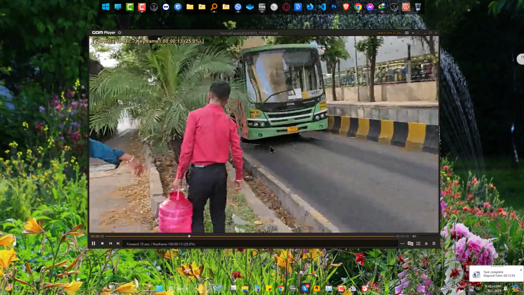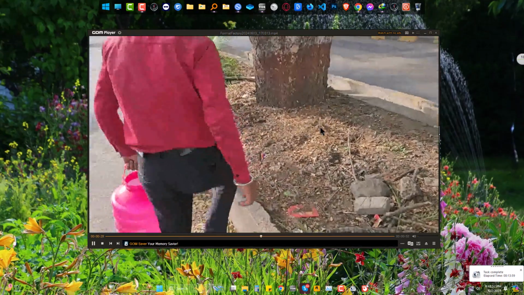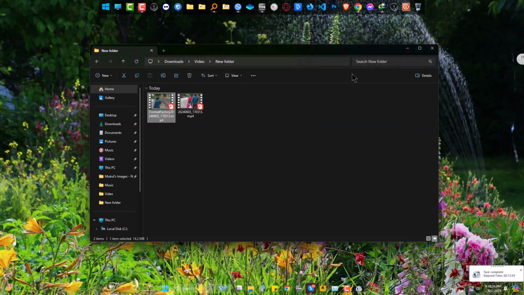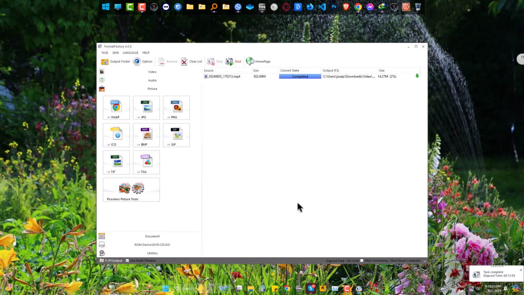Yes, it's being played. As I said earlier, the video resolution is decreased. But you can really make it up to yours by choosing from the drop-down, from 4K to 3GP format. So, this is the way to convert 8K video to any other format or 4K easily with Format Factory.